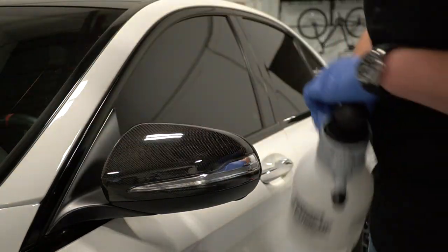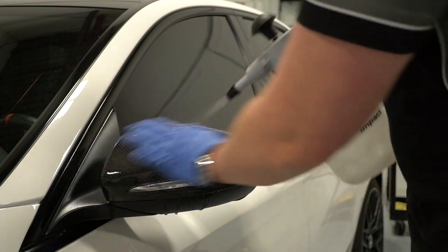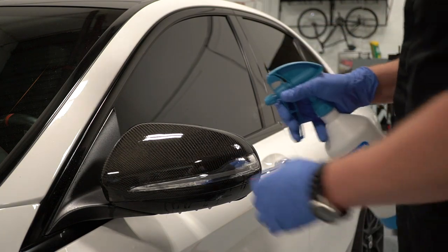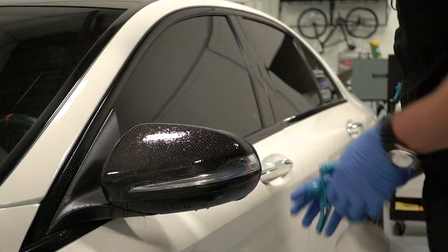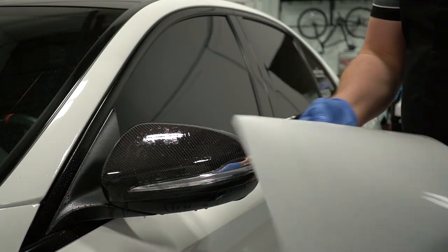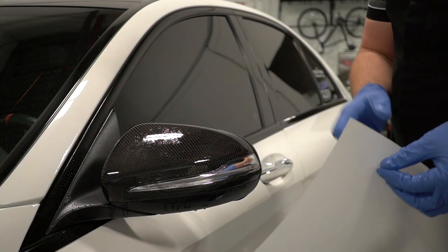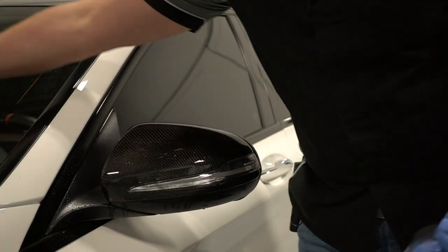What we're going to do is take our slip solution and spray the mirror down a little bit, making sure there's no dust on it. This over here is our tack solution. What I like doing is spraying a little bit of tack solution on there too — it dilutes the soap a little bit, so it gives it a little bit less slip and it'll allow it to tack on a lot better.